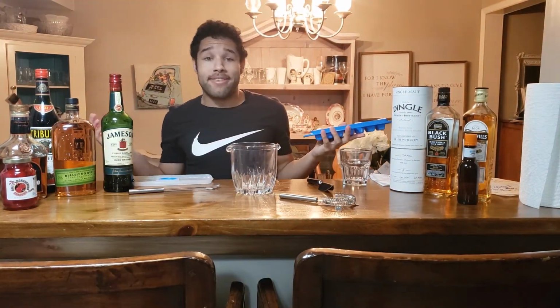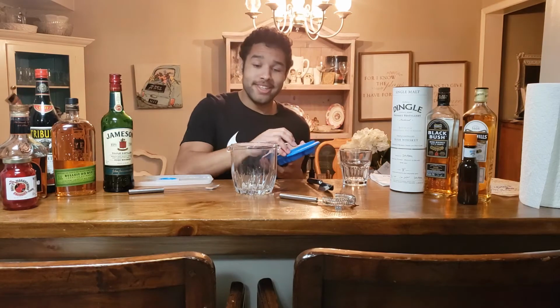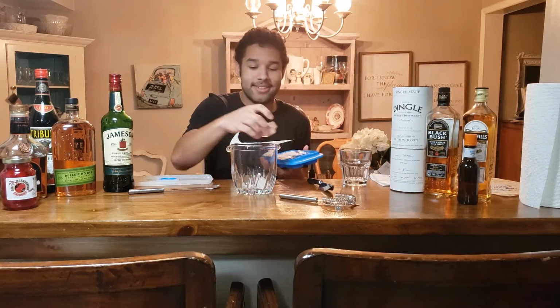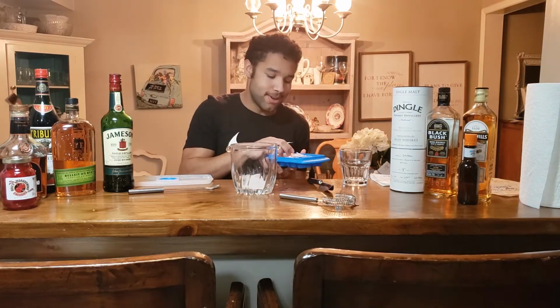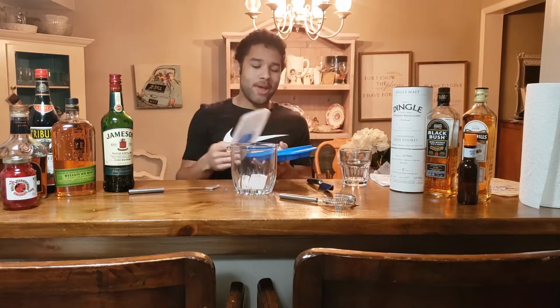Since I don't have the fancy ice cubes, ones that are nice and polished and lovely, I have the ghetto trays. Your boy's about to use a couple of these because you want ice at least in the glass when you're mixing it. So we're starting low, baby steps. We're going to work our way up to all the amazing stuff. But ice in the mixer.